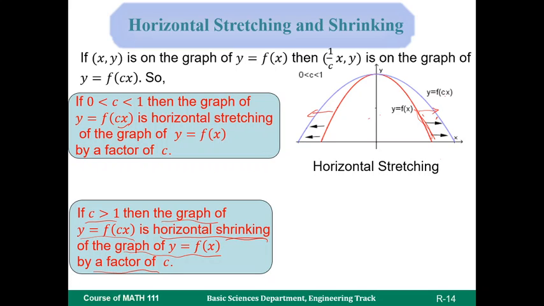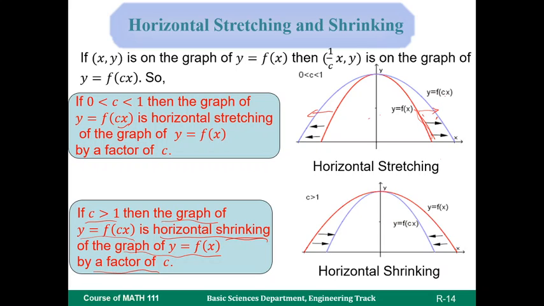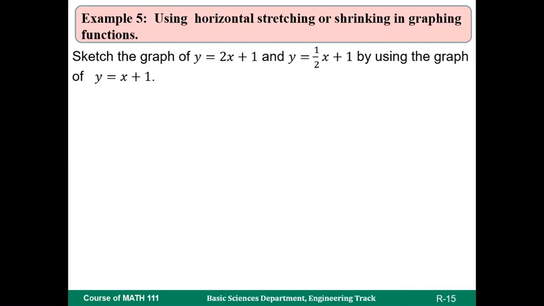Now here, again, let's use this idea. If this is x here, your x again will be x over c, but if c is 2, bigger than 1, instead of x, you will see x over 2 here. So for the same y value, your graph will come to x over 2. So this is the idea. For this reason, it's shrinking. Anyway, now we will see it more in the exercises.